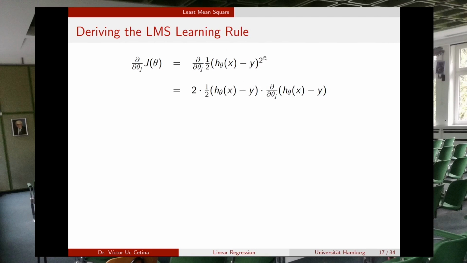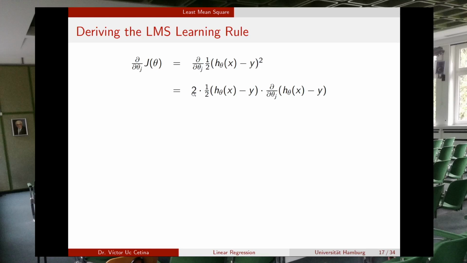So we have these two here. When we compute the derivative, it moves down here as a product, and since we have 1/2 here, this 2 times 1/2 will become 1. And actually this is the reason why we have this 1/2 here. This is just a trick to simplify as much as possible the partial derivatives of the J function. That is the only reason why we have this 1/2 here since the beginning.